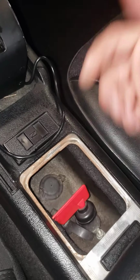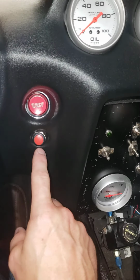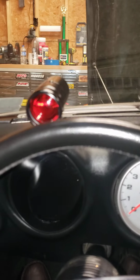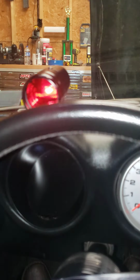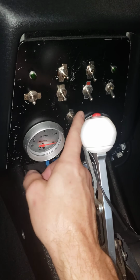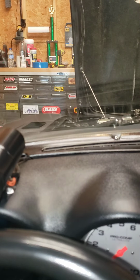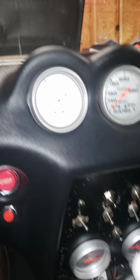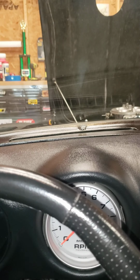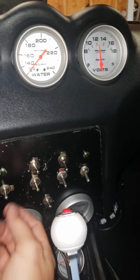Here is where the key is. I call it the key. This is where it doesn't have a traditional key. It's a push button start. This is the nitrous purge right there. And then the switches, I'll turn it on. When you turn it on, it goes bright on the shift. And then this is water pump. I'll label these with the label maker. Blinkers. So you can see the blinkers work. There's an indicator for each one. Then we've got lights. And all of the gauges light up too. Ignition.